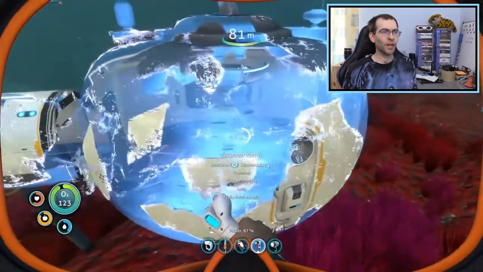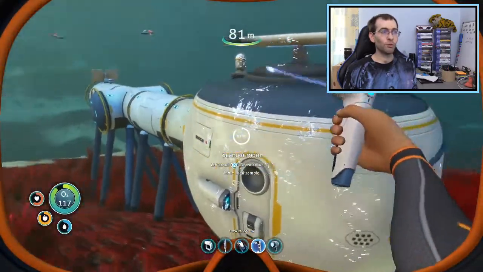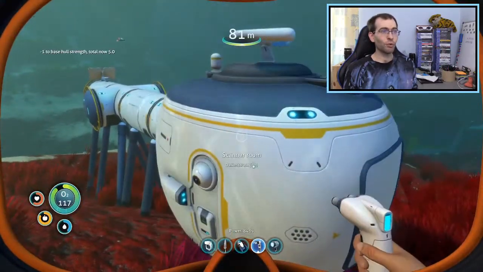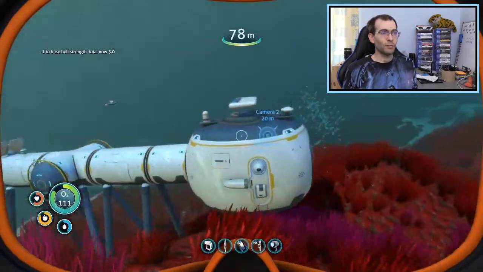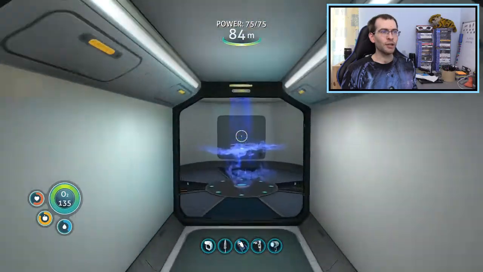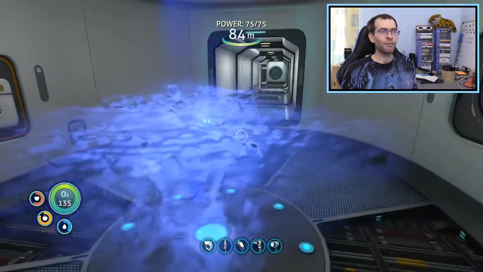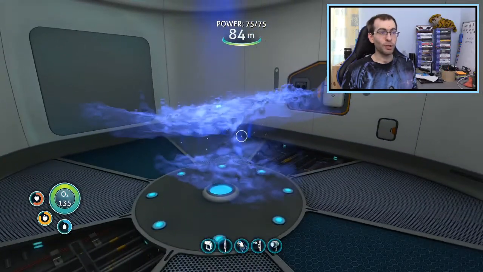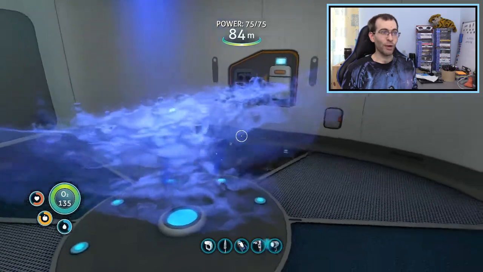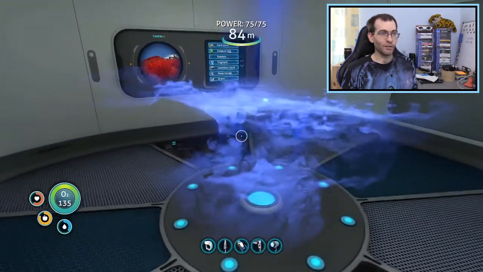Constructing the scanner room. Uses up a fair few resources, but every single base resource you use to build these things can be reclaimed. Okay. So now we have a readout of what the local area looks like, and because we're right next to that fissure in the ground, we can partially see it on the display as well, just there.